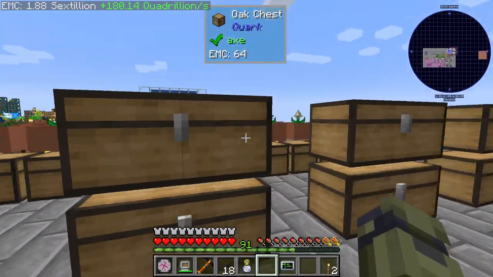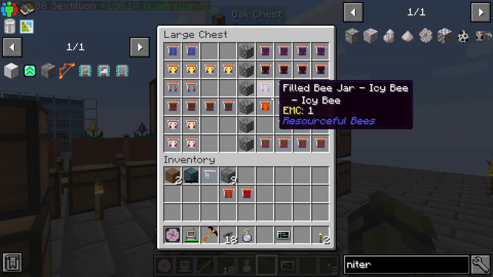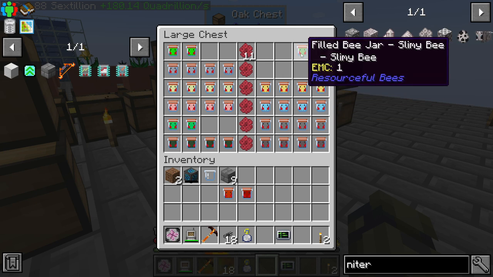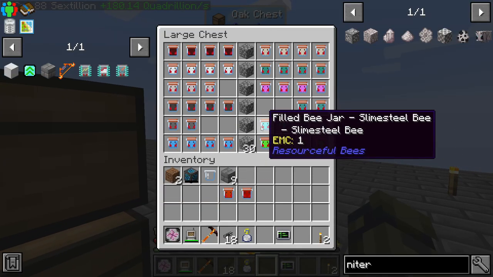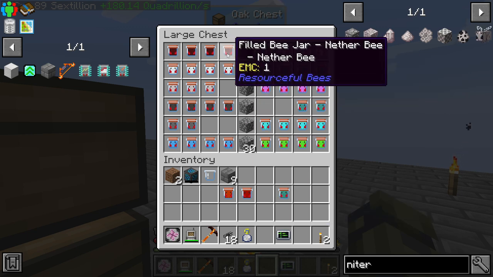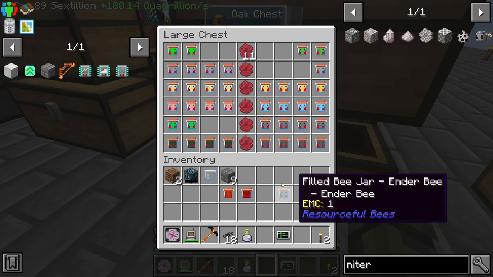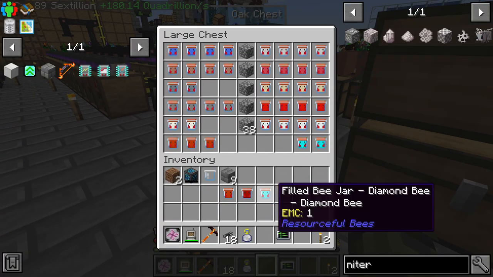So lava, redstone. So redstone and lava. Ender and diamond. So ender and diamond. I'm just searching ender and diamonds. Terra steel, platinum, momentum, ender. Perfect. Ender, and I still need to find diamond though. Where's the diamond bee? I'm not finding my diamond bee. It should be... Yeah, right here. Perfect. Ender and diamond.